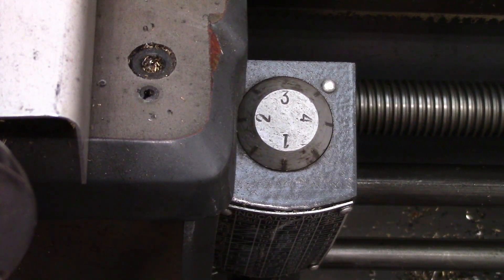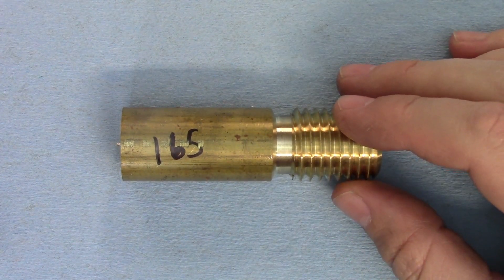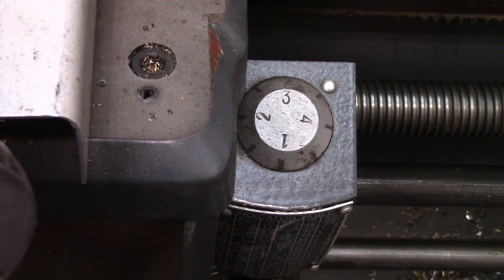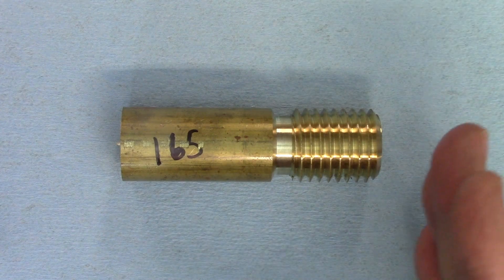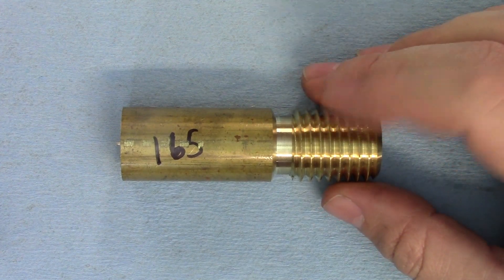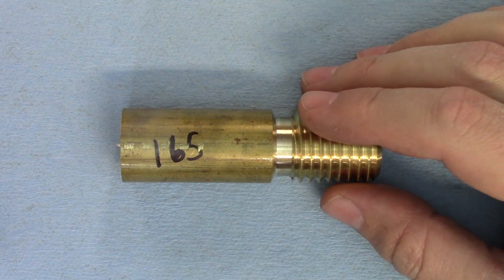That's why I base my RPM on the speed of the threading dial. At 165 RPM things are definitely starting to get fast, but as hair-raising as it is at first, you actually get used to it pretty quickly. I make sure to give myself more of a lead before the part so I have room to stop in case of a false start, of which there were many. At this speed it was much more difficult to engage the half nuts accurately. If my lathe could reverse, this would be a good time to just leave the half nuts engaged and run the lathe backwards to return to the beginning of the thread. The good news is the surface finish is starting to improve — especially on the back side of the thread, which is as smooth as a baby's bottom. The leading flank still has some chatter marks, but they are much better than before.